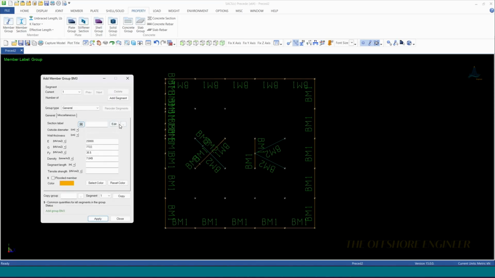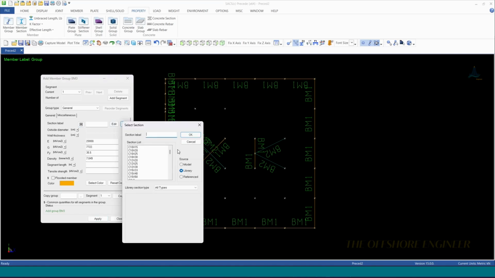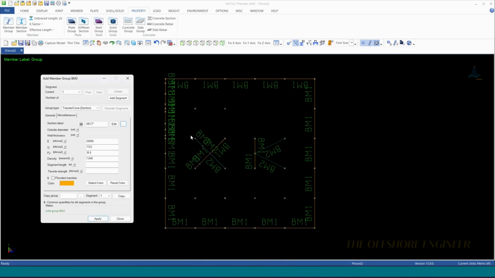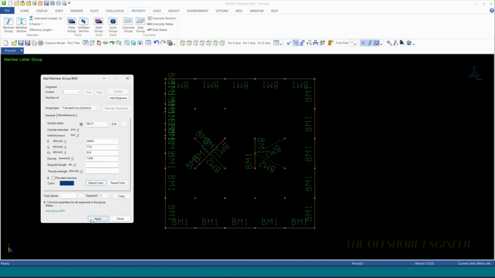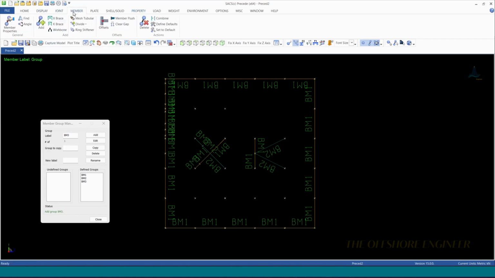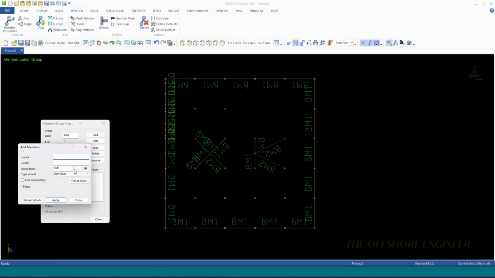Here in section label, I can directly go to model and select the section which I used, and I can select another color and click OK.